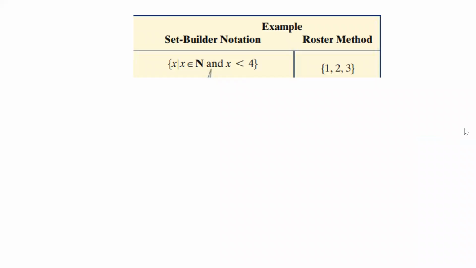And so to do a couple more examples of this set builder notation that I did on the first slide, if I wanted to write all of the numbers such that x is a natural number and x is less than 4, because I can use as many descriptors as I want. It doesn't have to just be one descriptor, like the months that start with the letter M. So if I want to talk about the natural numbers that are strictly less than 4, then I would list 1, 2, 3.